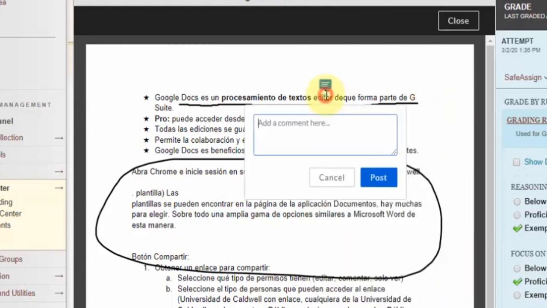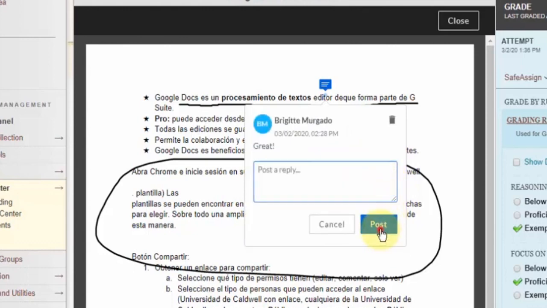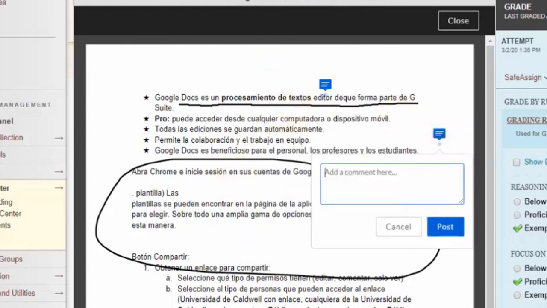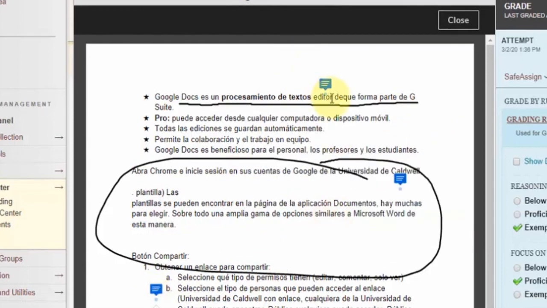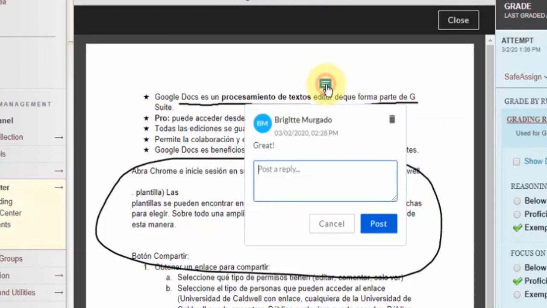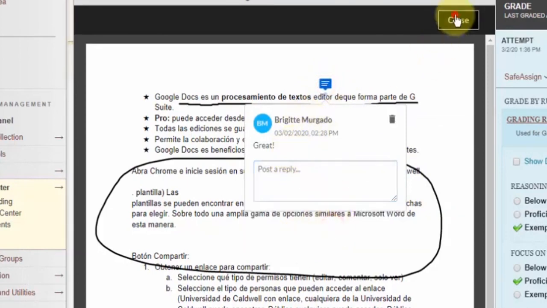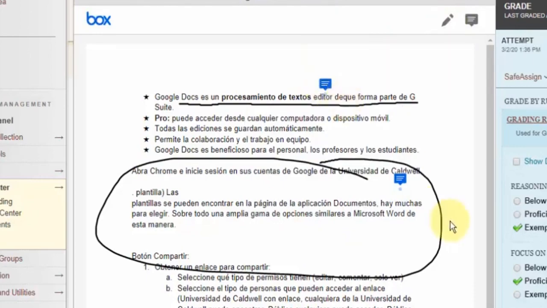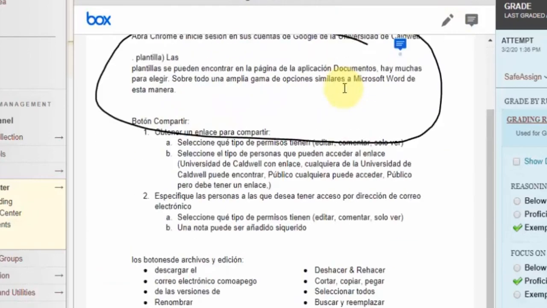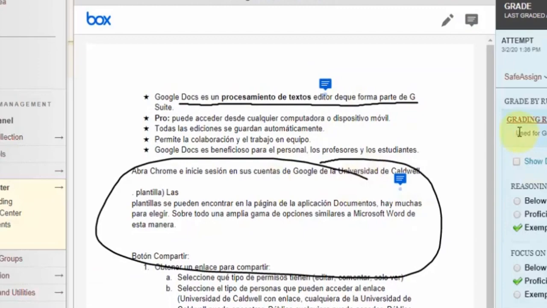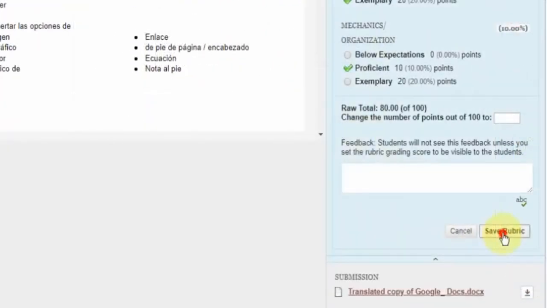And if I want to add another comment, I could do that and go on. And as you can see, these two comments are there, and your students are able to view this and see the grade and the comments you've made. So once you're done doing all of that, these things get saved and your students can see the comments there. And I'm going to save this rubric.